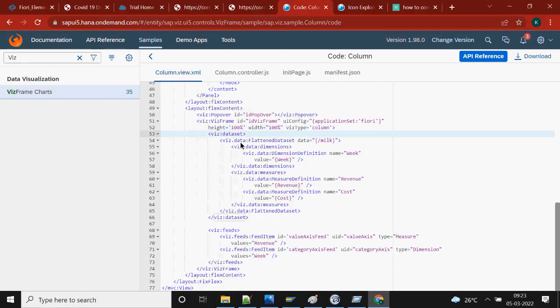Now see the dataset section. Dataset section is having dimension and measure, like what value to be measured. Measure can be anything. Dimension can be single, like country-wise death versus recovered. So country becomes your dimension. Death versus recovered is your measuring parameter, right? How many death records, how many recovered cases. That should be a measure quantity. And the dimension, the plot should be based on countries, right? And now feeding it, dimension-wise you're feeding the value and measure-wise you're feeding the value. That is what it is doing in this particular source code.